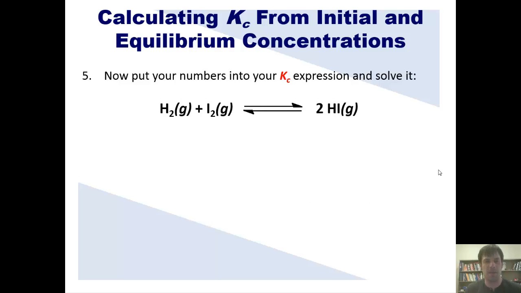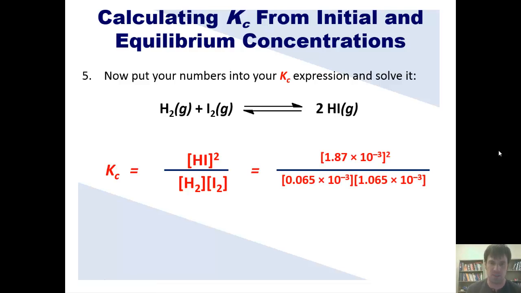We then should get these numbers to fill in the blanks. Now that we have all these numbers in our brains, we'll go to step 5. In step 5, we now put our numbers into the Kc expression and solve for it. Kc then is going to be equal to the equilibrium concentration of HI squared, divided by each of the equilibrium concentrations of the reactants multiplied together. We have numbers now for each of those, which we got from our ice table. Those numbers are these. We throw that into our calculator and get our final answer, which comes to 51.